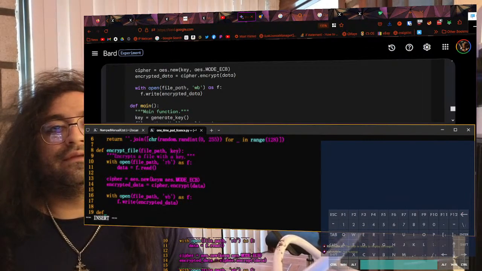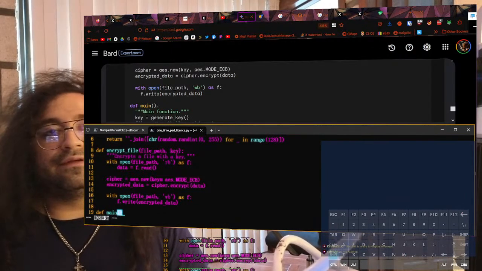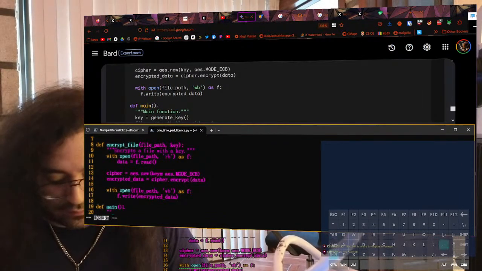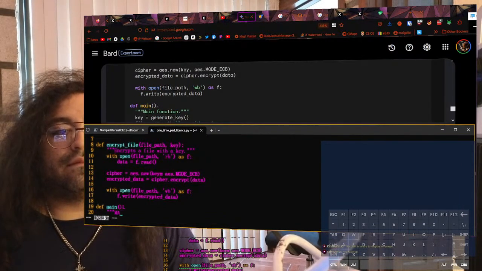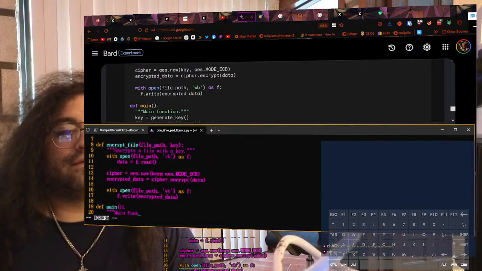Back to another definition, the main function.